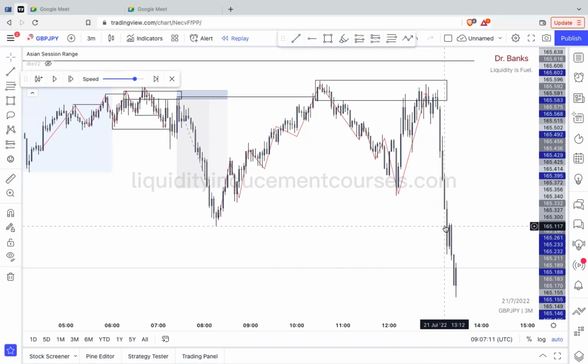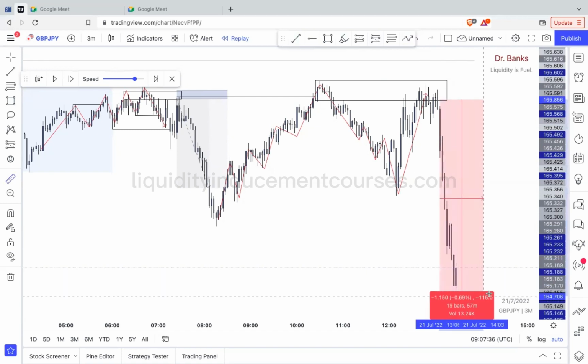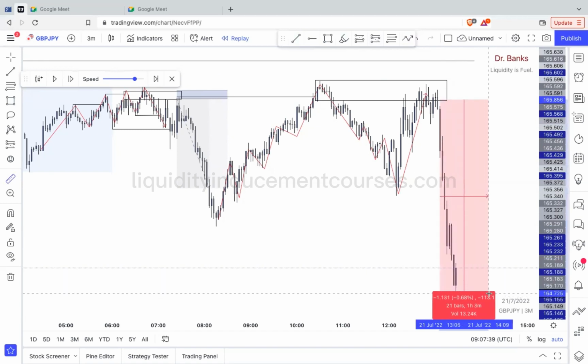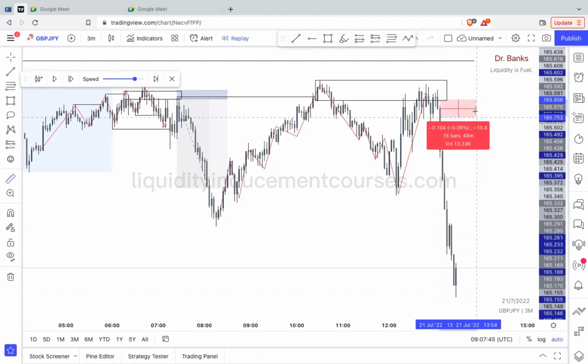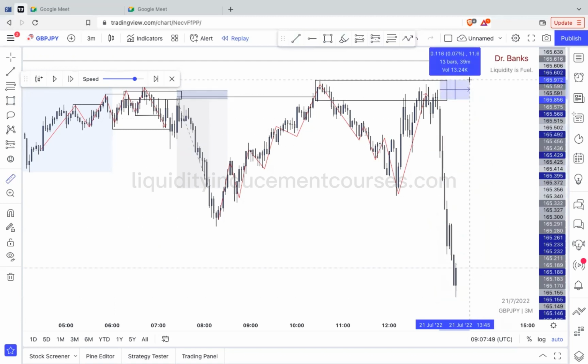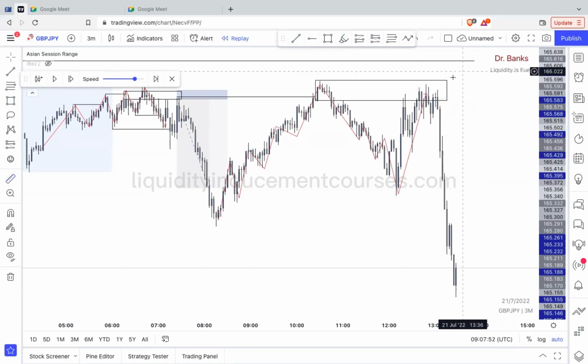So that was actually a nice move to the downside. 10 times 140, sorry, 1 times... Yeah, that's 140 pips, right? Let me be sure I'm calculating right. Yeah, 114 pips. Yes, 10 times 114, so $1,140. You'd have made $1,140 off this move, risking $110. So this was a nice, pretty move, just about 1 to 10, maybe 1 to 10 point something.